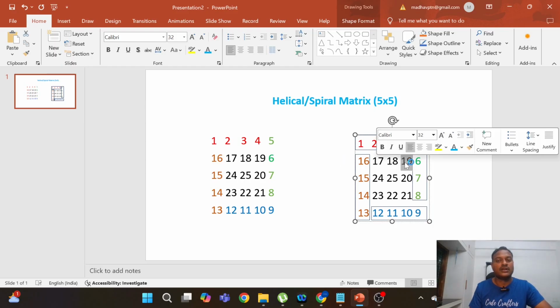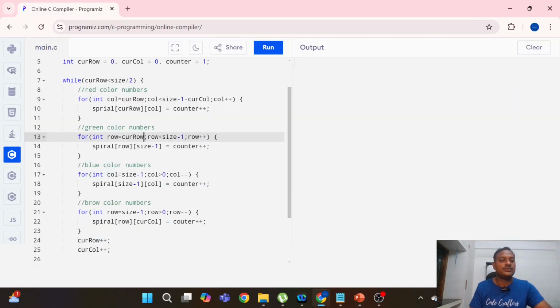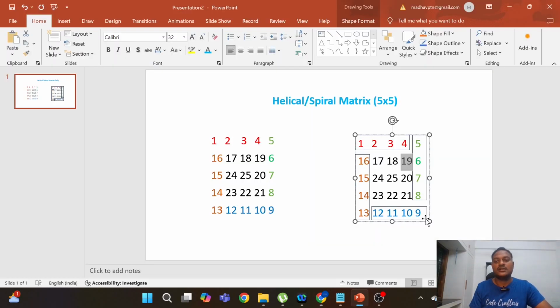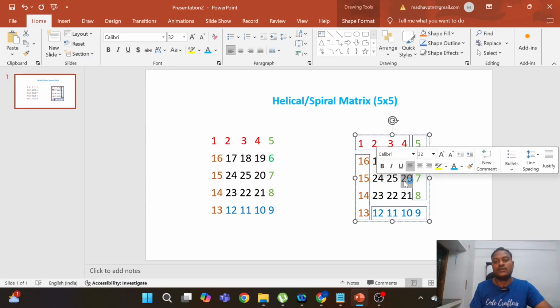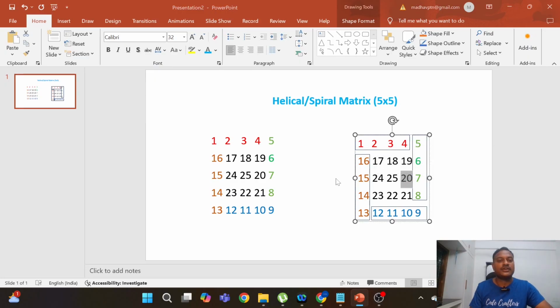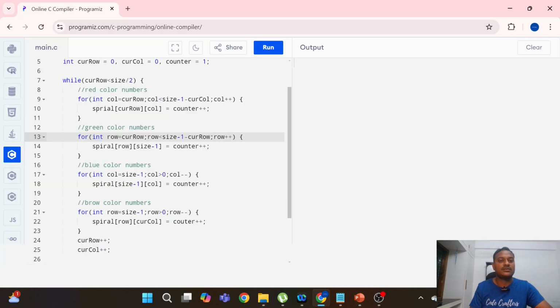So let's use the current row here, and row should go up to size minus 1 minus current row. Okay, because it has to go up to 20 only. So for that we make it row less than size minus 1 minus current row, and row plus plus. So here also, instead of size minus 1, we have to say current row.